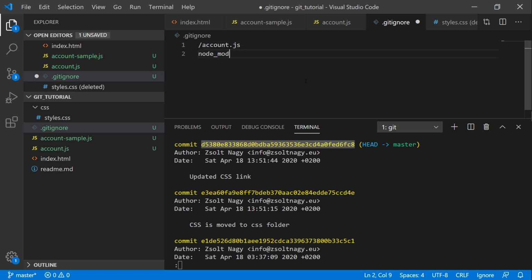We usually ignore another folder called node_modules, because you will see in web development that usually we have a package.json file, and in that package.json we have some dependencies. And whenever you write npm install in the terminal or npm i, then these dependencies are going to be installed. The problem with these dependencies is that it can take like 100 to 200 megabytes or even more in case of a large application, and for this reason we don't want them in version control.